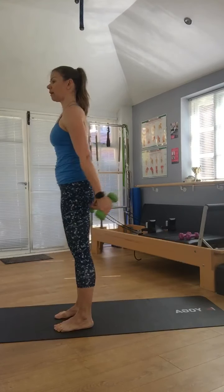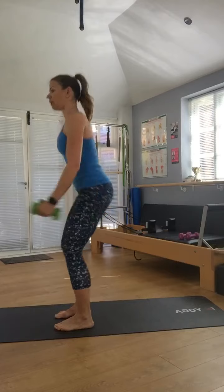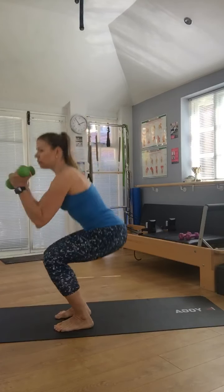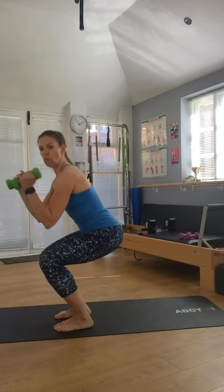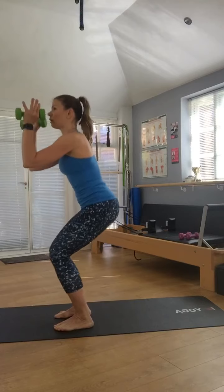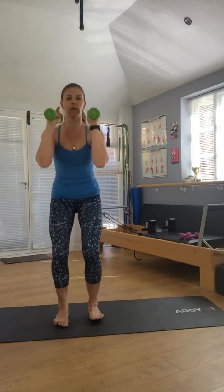Three, four, four, really squeeze the glutes as you come up. Three, two, one, and pulse. Two, three, four, four, three, two, open the feet to second pulse. Two, three, four, four, three, two, we're gonna step out wide.